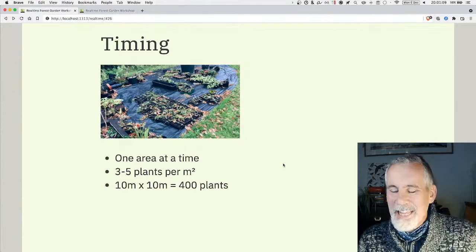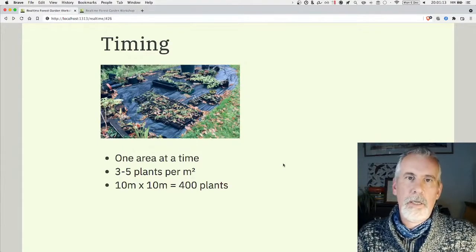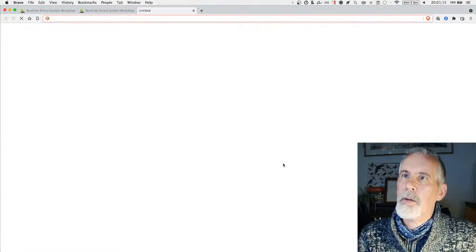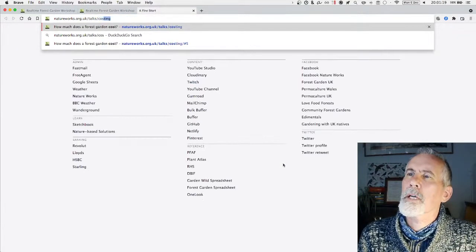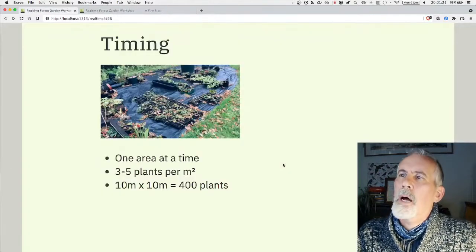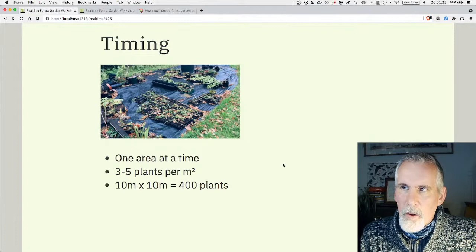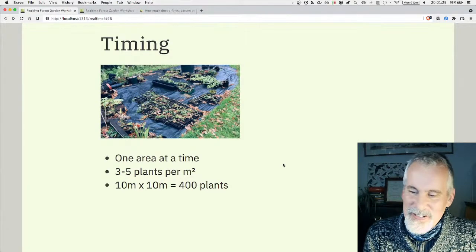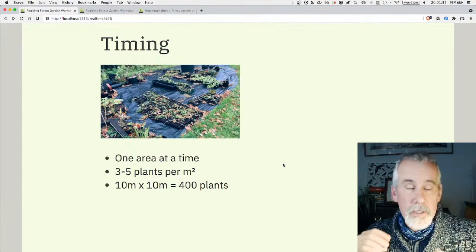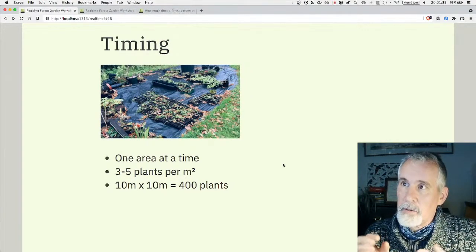And the key thing as well, I'll get it up actually, because it is costing. Hold on, let me see. I'm just going to go here and see if I can find it. Talks costing. There we go. The key thing about a forest garden is the upfront cost, in terms of energy and in terms of time and in terms of plants.